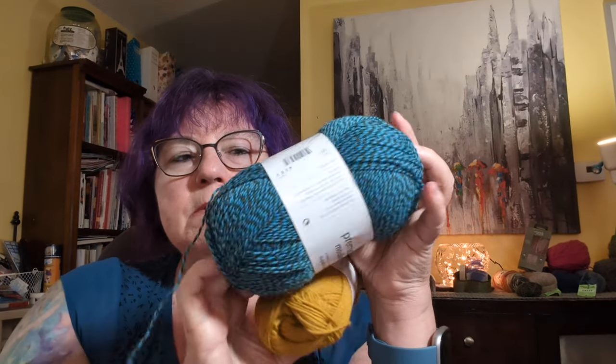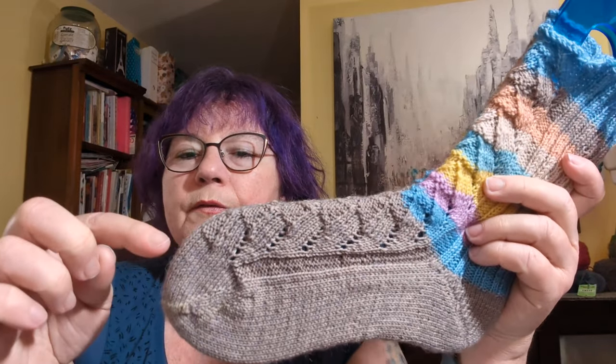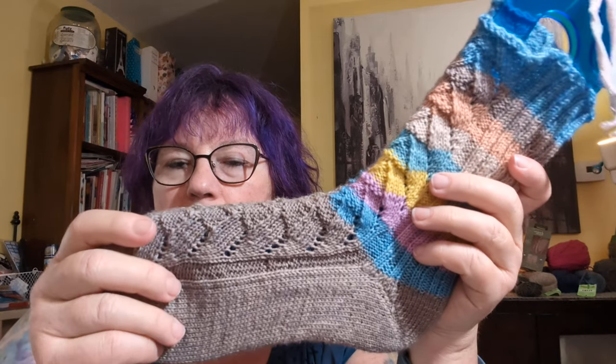So the sock yarns themselves usually have 20 or 25% nylon in them. The reason is so that they can deal with the wear and tear. Often I find this part of your foot, where the heaviest bit of your body travels, and the balls of your foot, is where you most often need the nylon so that they do wear well. Another part is the toes, where the toenail might wear through, where the extra nylon certainly helps.